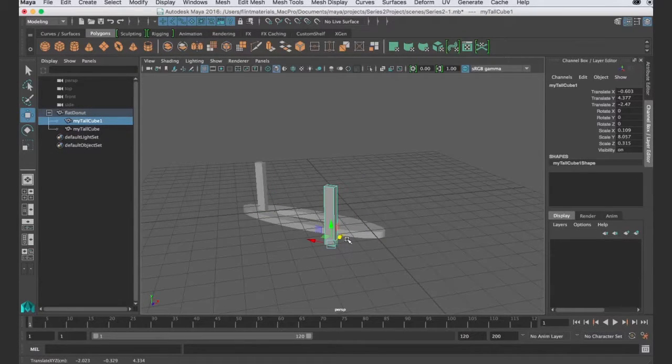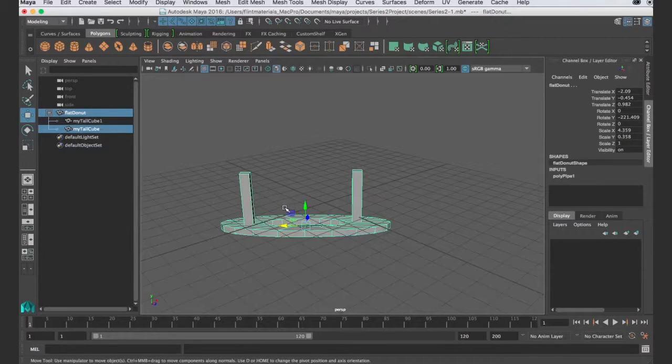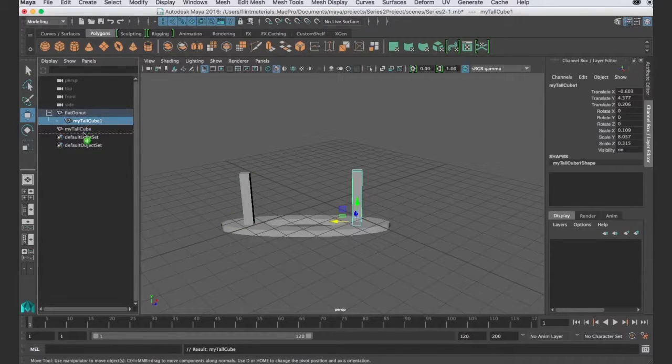For example, a person on a boat could still walk up to the rails. They could do cartwheels or whatever they want to do. They're moving. That's great, but they're moving with the boat. I can unparent objects by just clicking this and doing Shift P, and notice that took that out of the hierarchy. I can also, in the outliner, middle mouse click and drag that out. So I can set up parenting relationships just by middle mouse dragging or unparenting. So I can middle mouse drag this and put it on flat donut, and it creates that relationship. I can middle mouse drag, take it out, or you can do the P and Shift P like I showed.